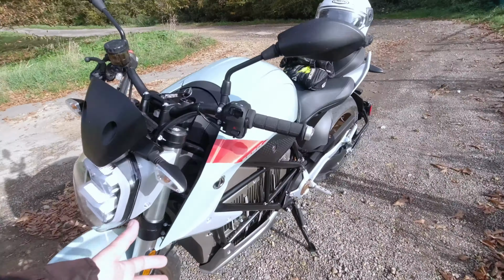I mean, it's just absolutely gorgeous to ride. It's a whole new experience, but a good experience. I mean, check out the cool clock again. The display's good. I can see it in all the different light.